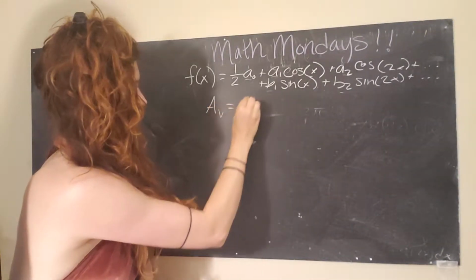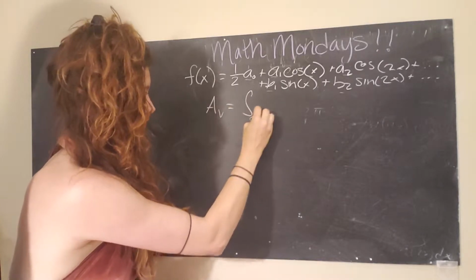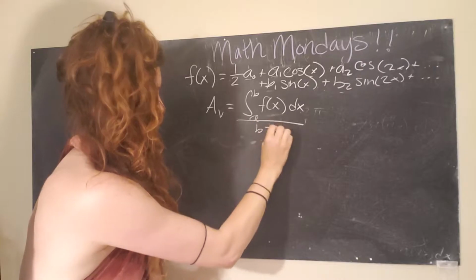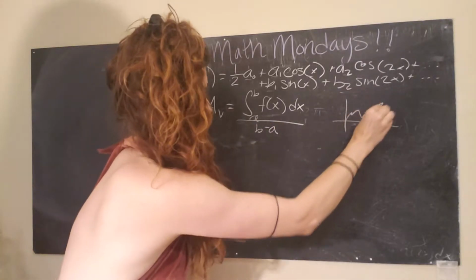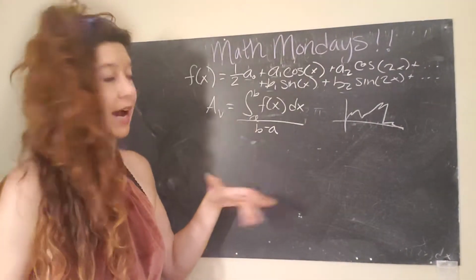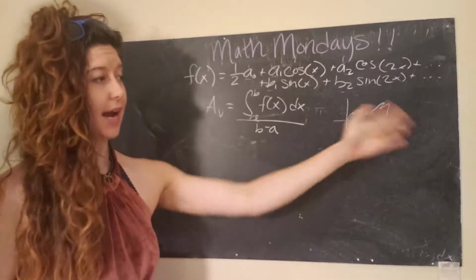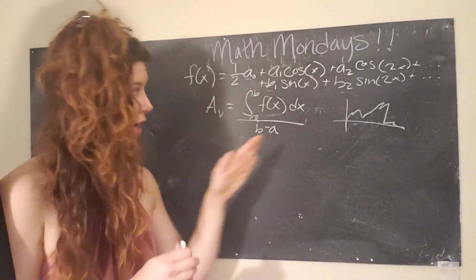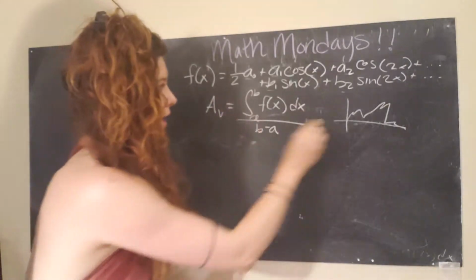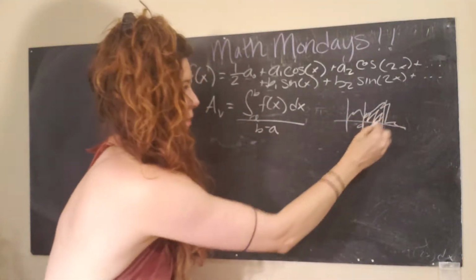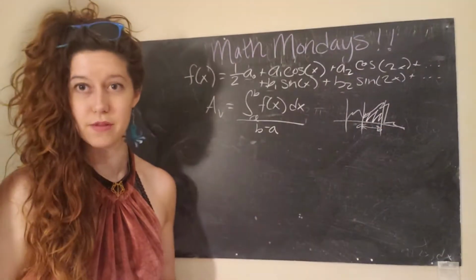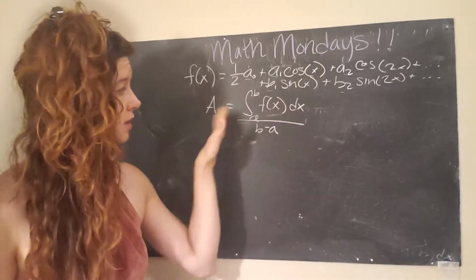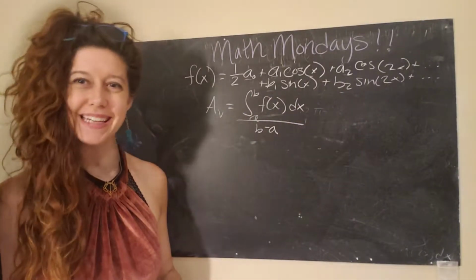Okay, but what does that general formula for average value look like? The average value is equal to the integral over some interval of our function f of x with respect to dx, divided by the length of that interval. To give you an example of how it's connected to calculating the average of something, where you just add up chunks and then divide by the total number of chunks, it's the exact same thing, but instead of discrete objects, we have infinitesimal slices. So we use an integral to find the area, let's say from A to B. We add it up, and then we divide by the length of that interval. It's really the same equation for finding an average, but it uses an integral instead of a summation sign. Pretty cool, right?